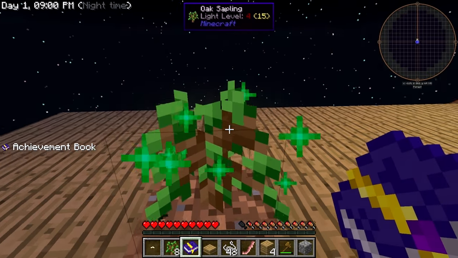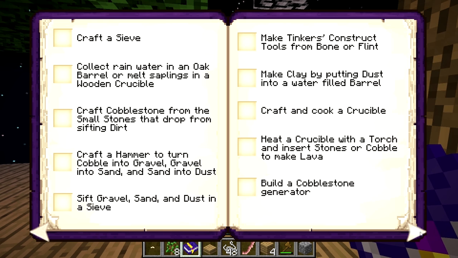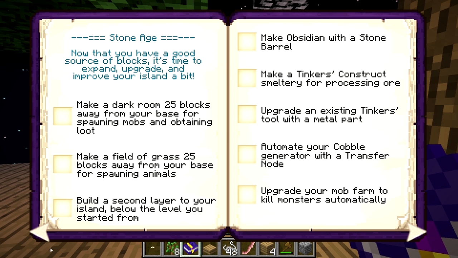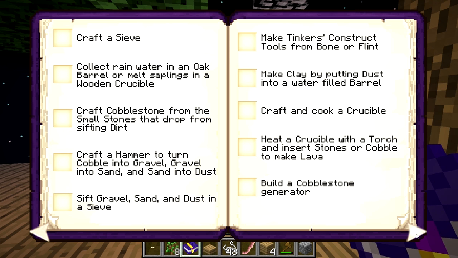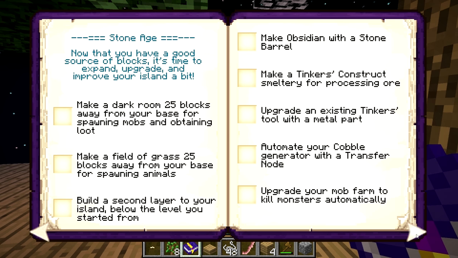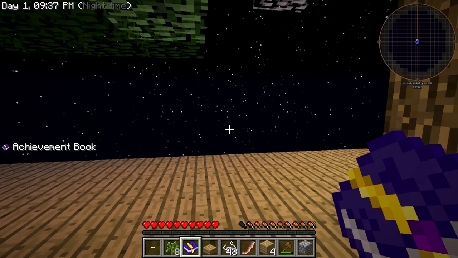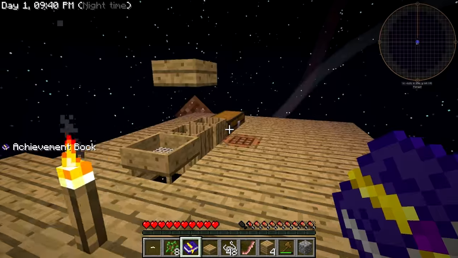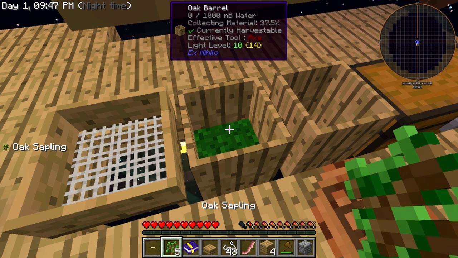Next is going to be food, which I'm going to have a look at in a second, because I'm a little bit concerned. I don't know if this tells you how to make it. Oh, no, we're still in the wood age, are we? Okay. We do make a wood one for now. So then we need to make the gravel. Okay, make Tinker's Construct Tools, and then we move to the stone. So you're not going to tell me how to make food? Do I just have to eat apples? Is that what I'm going to be living off of now? Apples? Really? Oh, man.